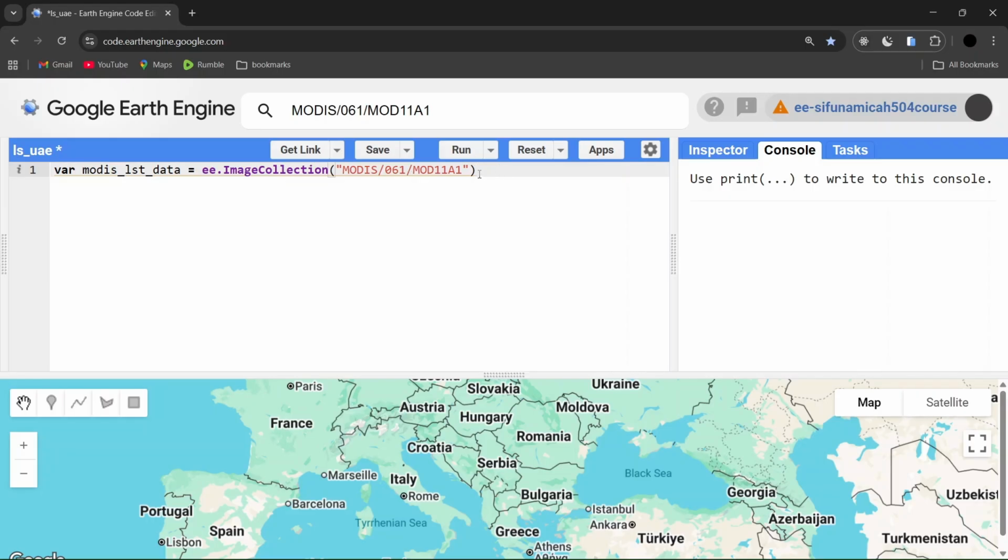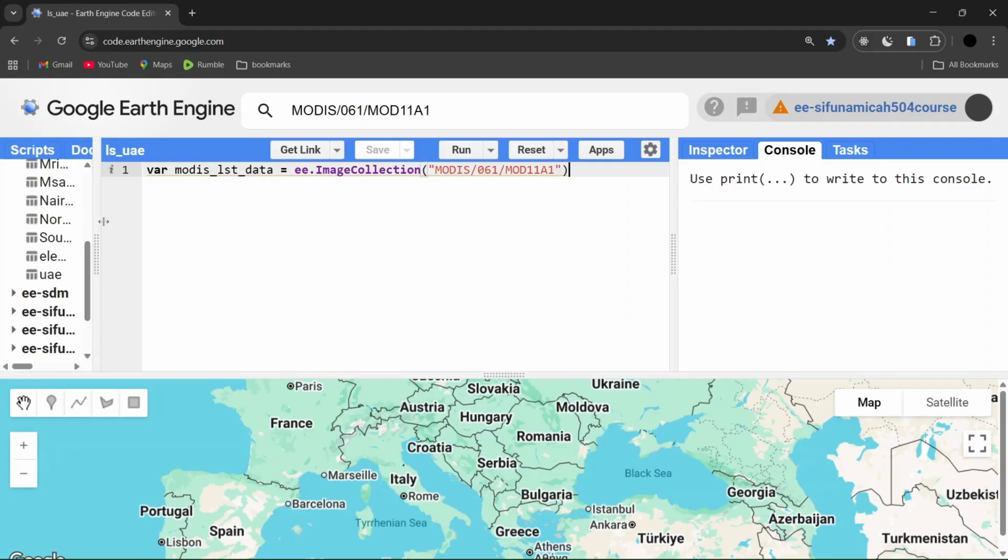So you paste this collection snippet there, and then you just save. To save your project, if you have not saved it, mine is ls_UAE, when you click on save or Control S, it will prompt you to save your project, so you can give it any name that you like.